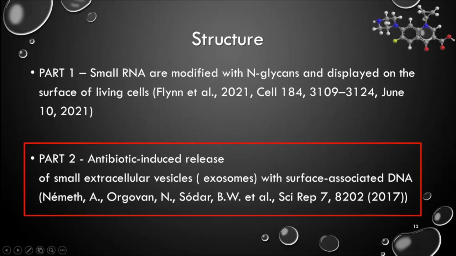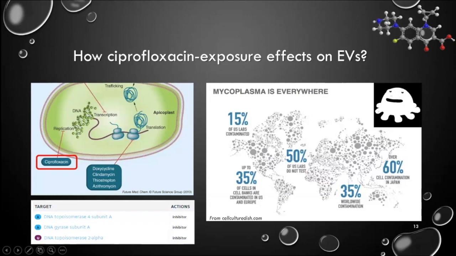to go to the second part of the journal club and discuss the role of antibiotics induction on the release of small extracellular vesicles with the surface-associated DNA. So in this study, the authors were exploring the effect of ciprofloxacin on the cell culture and the EVs released by them. Ciprofloxacin is a widely used antibiotic for the treatment of bacterial infection.